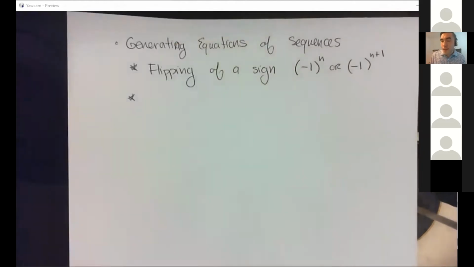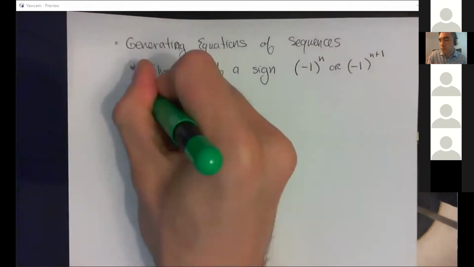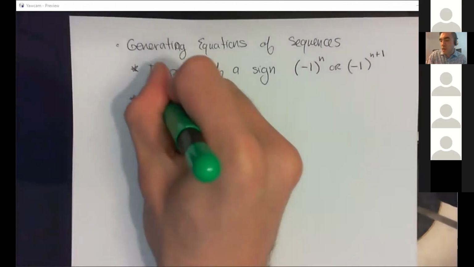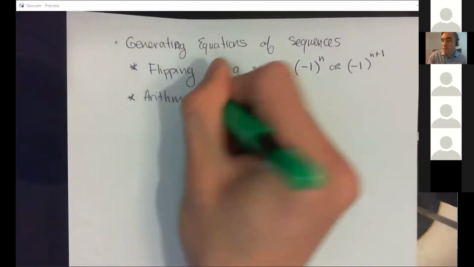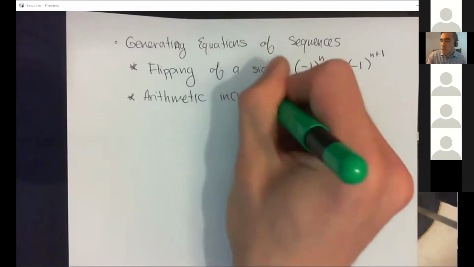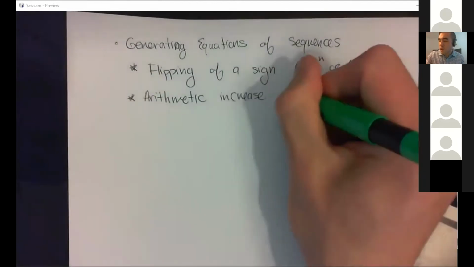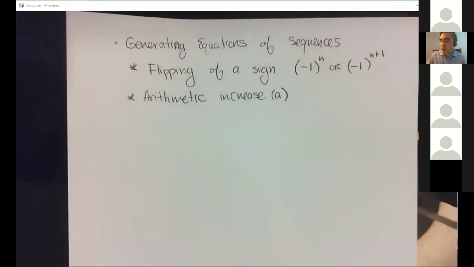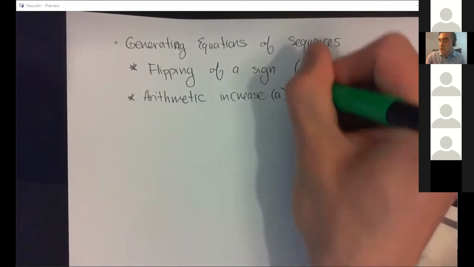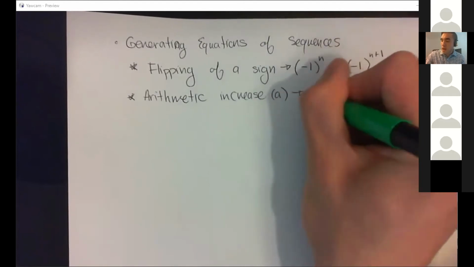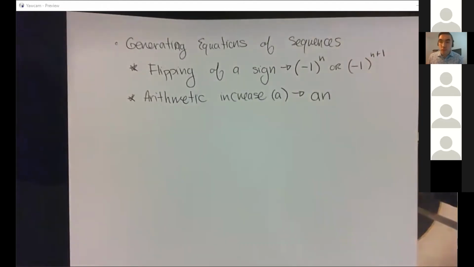Number 2, if you have some sort of constant increase, like you're increasing the same amount every single step, which is to say an arithmetic increase, is typically going to be that increase, which I'll call A. So let's say that it's increasing by A every turn. This is going to rely on the object A, n, so that every time you step forward n, you also increase or decrease by whatever amount A is. In our warm-up, that increase in the absolute value was 2, and so we knew that the equation had to include some type of 2n.